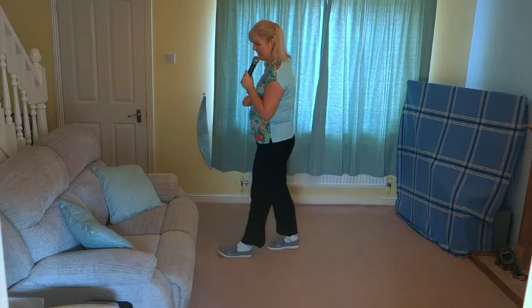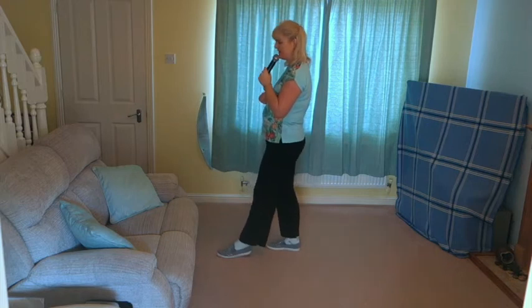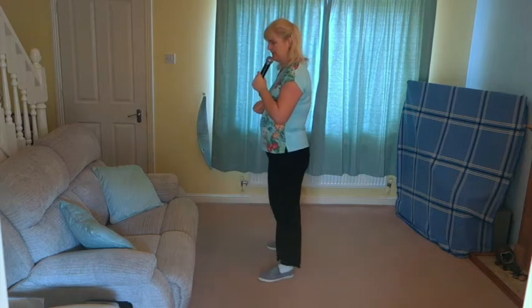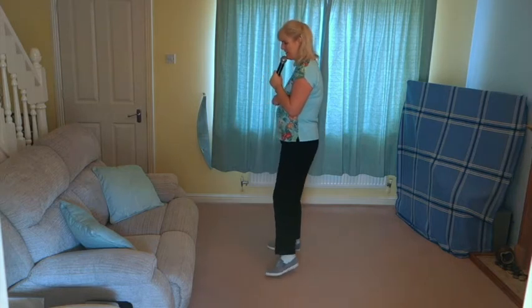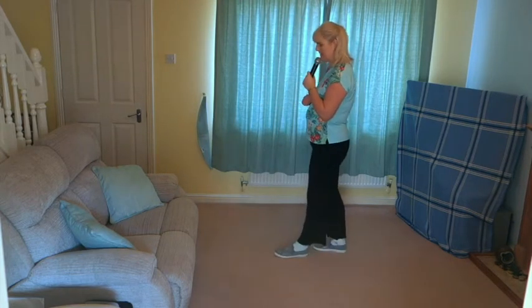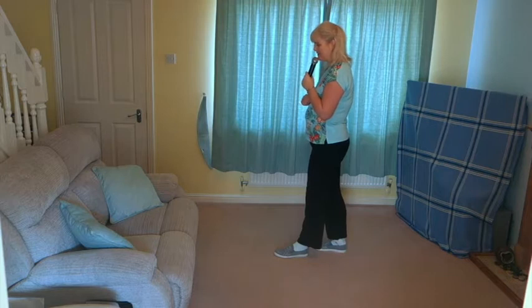Rock forward on the left, recover your weight on the right. Rock to the side on the left, recover your weight on the right. Add on a coaster step, back, close, step. We're going to repeat that with the right foot.